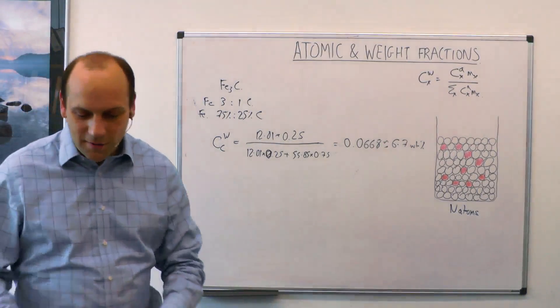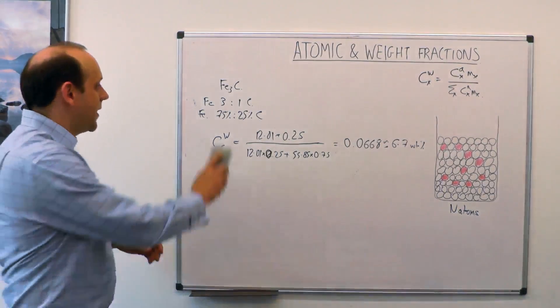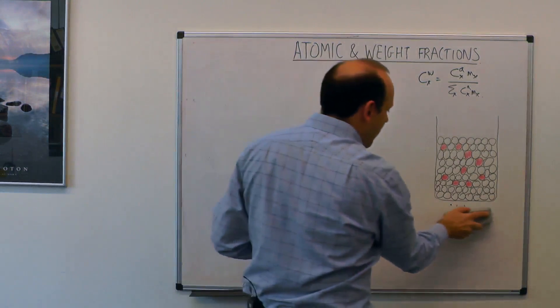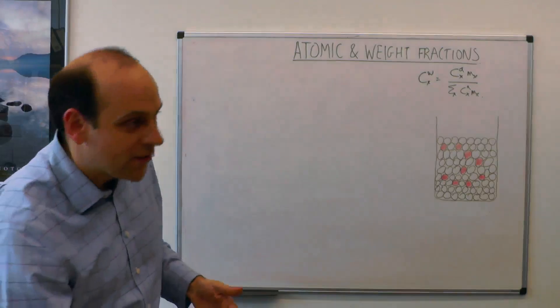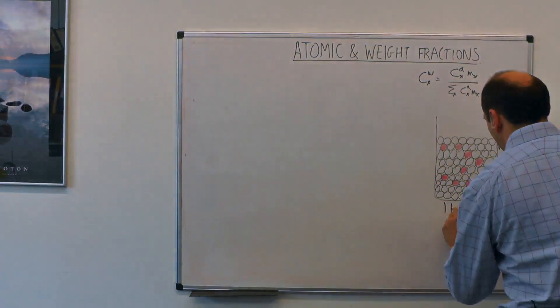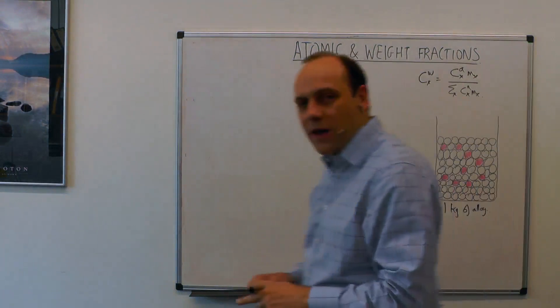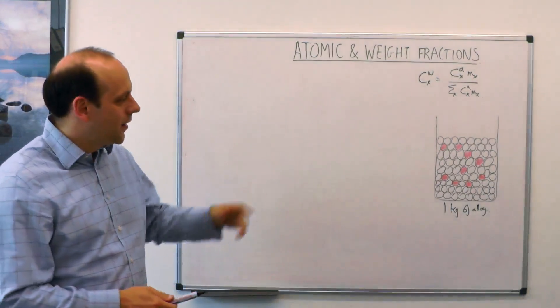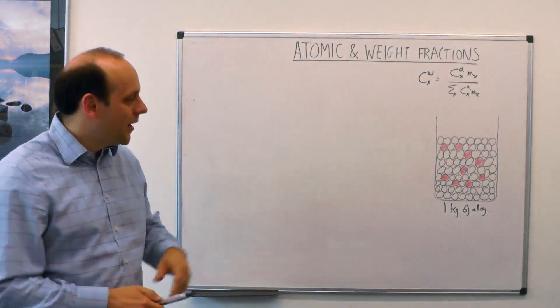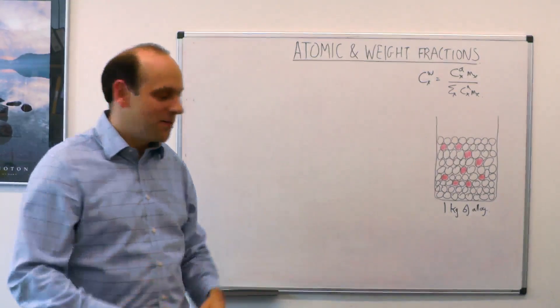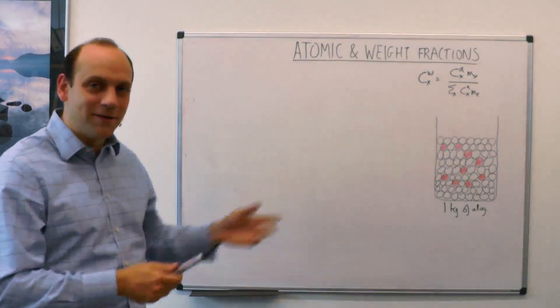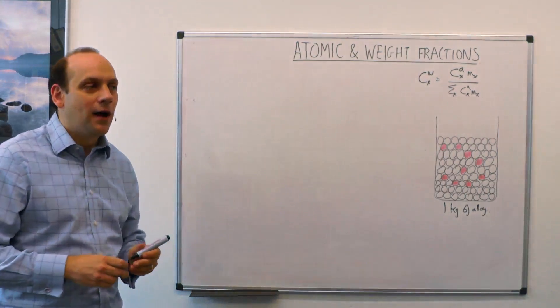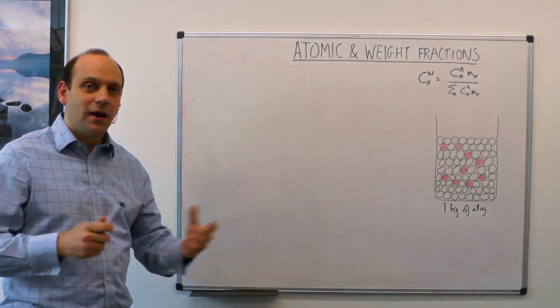Now the other way around, you can go is to go the other way. If you've got an alloy that's been given to you in weight percent, then you could go to atomic percent. If we want to do that, we'll consider a bucket of atoms that's got a kilogram of alloy in it. If somebody asks you to make up an alloy of 5% red and 95% black, you take 50 grams of red material and 950 grams of black material, mix them together. It's like mixing things up when you're baking a cake.